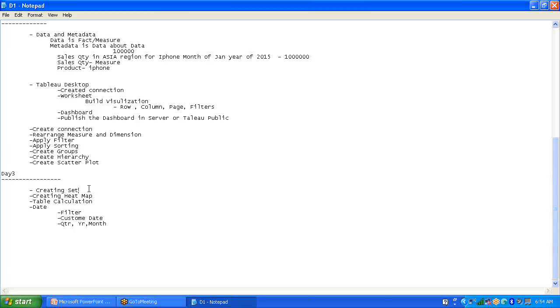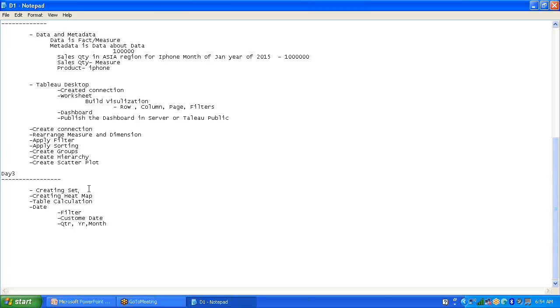Then we saw how to use filters on top of the date, how to use a continuous filter by using two filter conditions for the same column. So we used order date for year as well as order date for month, or quarter. Then you can select which quarter, which year to pull out the data in the visualization.